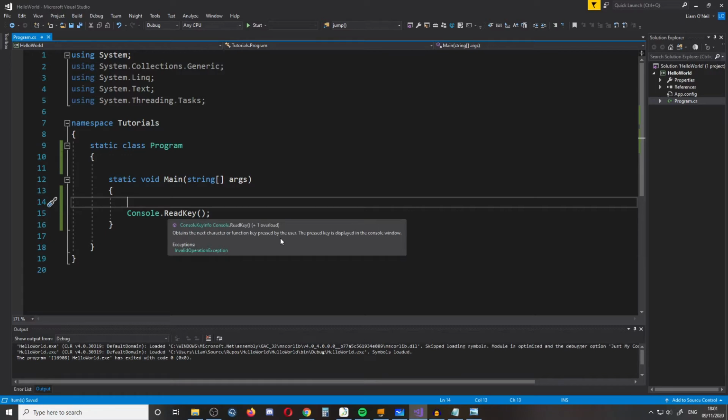Now an array is also ordered, in that every single item has an ID. But where an array and a list differ is that an array should have a fixed size. Although you can change an array's size, it's difficult. Whereas a list is built to have its size changed. If you think of it like a list in real life, you might add things onto the end of your list. Just the same thing happens in C#. Whenever you add something to a list, you add it to the end of the list.